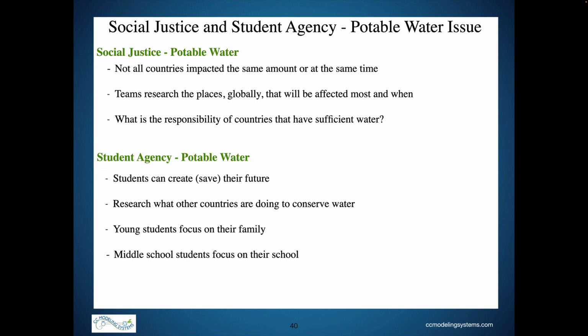Middle school students could focus on water conservation at their school, establishing a student action group for addressing water conservation at the student's school, trying to figure out how to use wastewater or capture rainwater, setting up ways to measure water consumption and publicize this to students, changing cafeteria food to less food that is water intensive to produce, beef and nuts, etc.